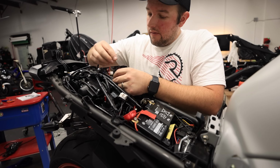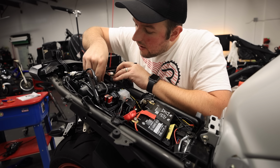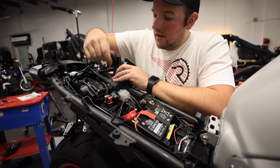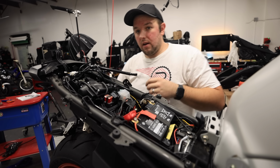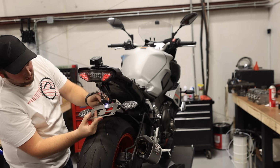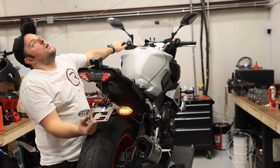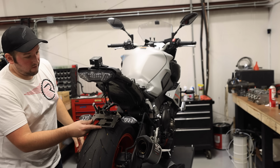All right, we have brake light confirmed. We have turn signal 1 plugged in, turn signal 2 plugged in. Okay, now the test. License plate light on, confirmed. All right, thank God. Woo! All right, everything works. Now we can go for final install.